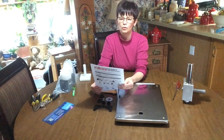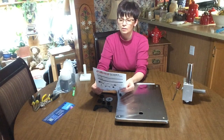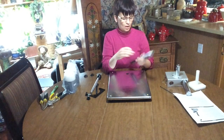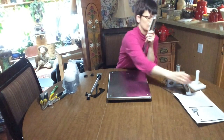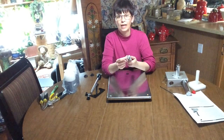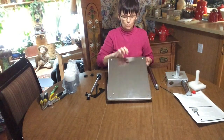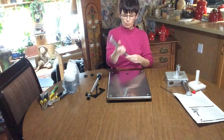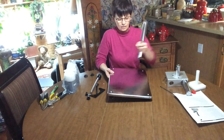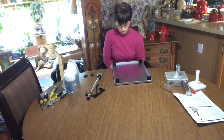So let's see, first and foremost. Okay, I was able to do some review. So we take the red cap off, the major pole that will go in, that's discarded. And if you look at the pole, one side has a little bit of a flat side, and when you look at this, it also has a flat side here. So when you put the shaft in, make sure that flat side is on there. It's got some weight to it, so I'm just going to bring it over here, put it underside.